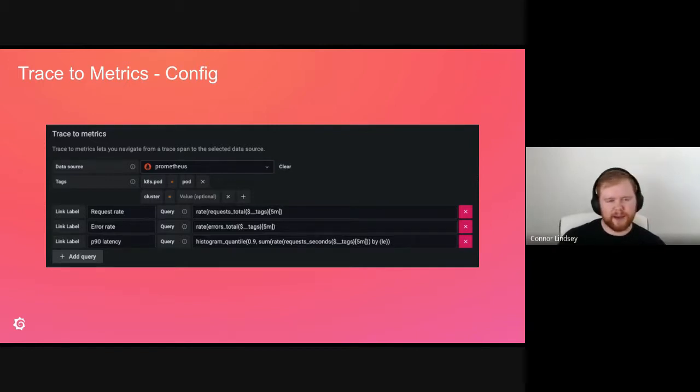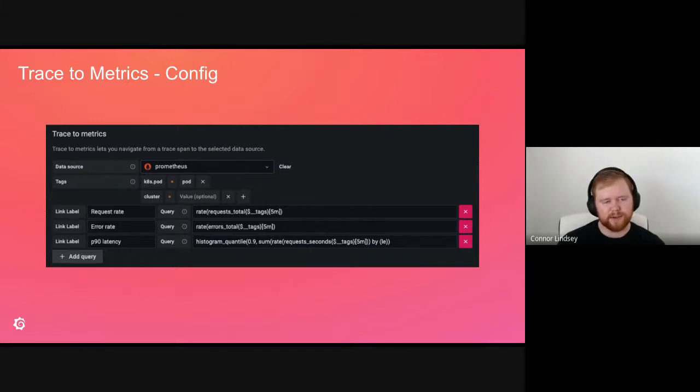Because there's some incompatibility between how Tempo accepts attributes versus, for example, Prometheus label naming conventions, you have the option to map between them. For example, you look at the first tag, the span attribute value is k8s.pod. That has a period in it, which would be an invalid Prometheus label. So you map that to pod, which would be the value on your metric, for example. That gives you a little bit of flexibility there.